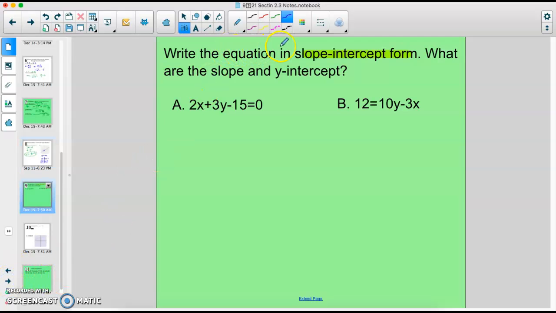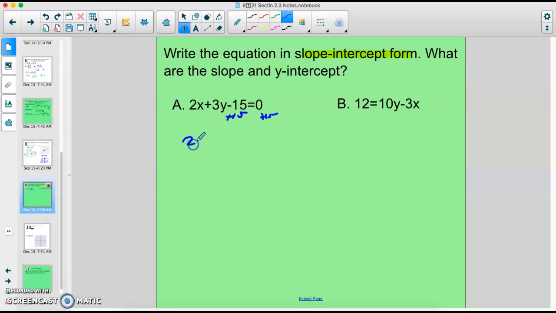All right, so we're going to write an equation in slope-intercept form, and we're going to figure out the slope and the y-intercept. Okay, and so basically here, what we need to do is we need to get y by itself. We're isolating y. That's all we're doing. So first off, there are a couple of different ways you could do it. You could either move the 3y over, or you can move both pieces over. And I like to have my y on the left. I'm kind of weirdly picky about that. If you want to just move the 3y over, you can.